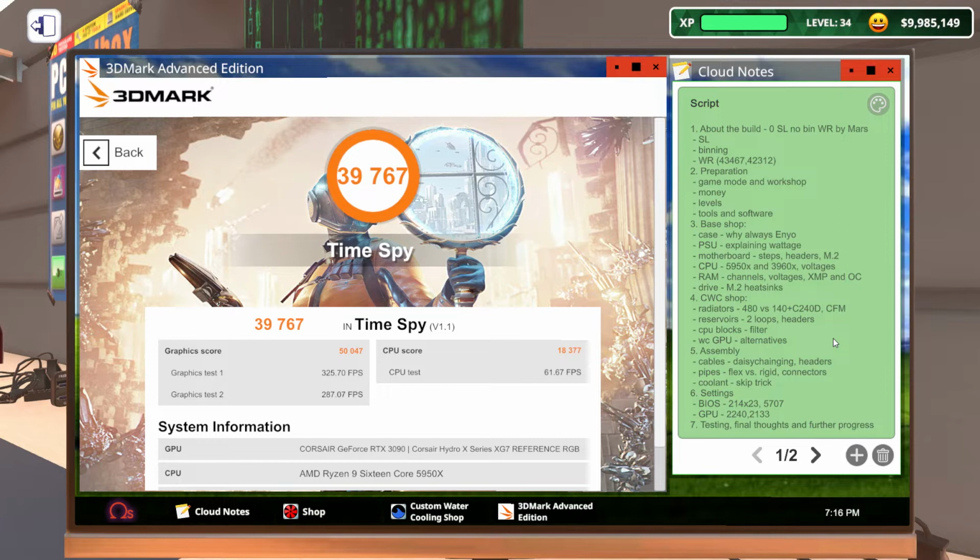Okay, so I mentioned that this is a no-bin build. What does binning mean? Binning is the process of swapping out parts just to find ones that have higher tolerances, so higher SL score. This is to optimize the build for higher scores. If we're going with a 0 SL build, obviously there is no binning required. The first part we put in will just work.